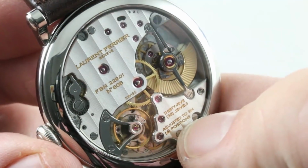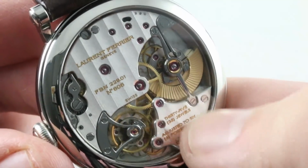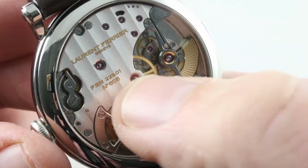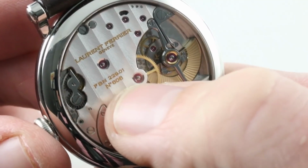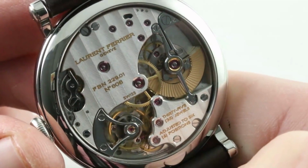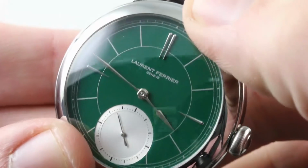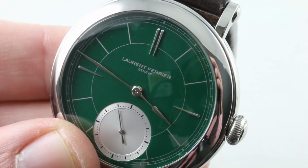Linear Côte de Genève laid down with abrasive wheels across the caliber. You can see that this is a movement that is a collaboration, FBN standing for the initials of the founders of La Fabrique du Temps, and of course Laurent Ferrier. They are jointly the fathers of this movement. Many parents, and all of them proud. This is an impressive timepiece executed in the tradition of Geneva and British racing.